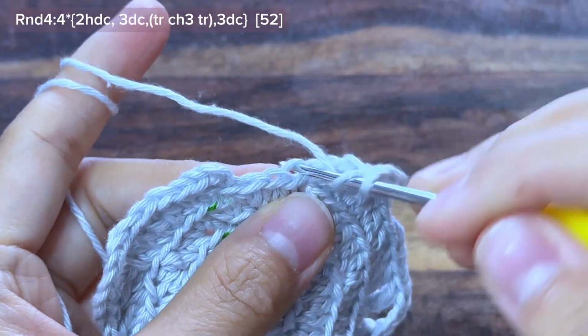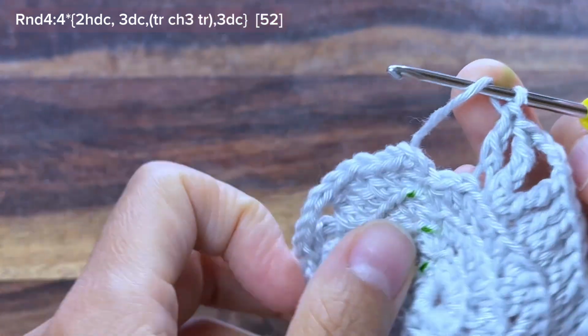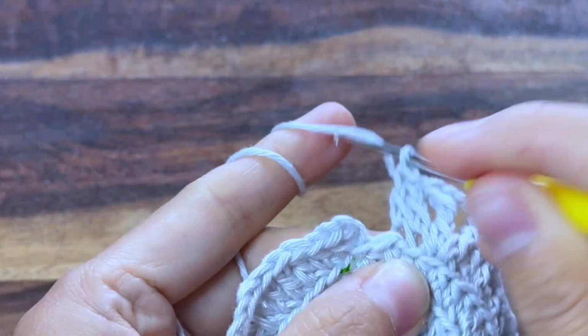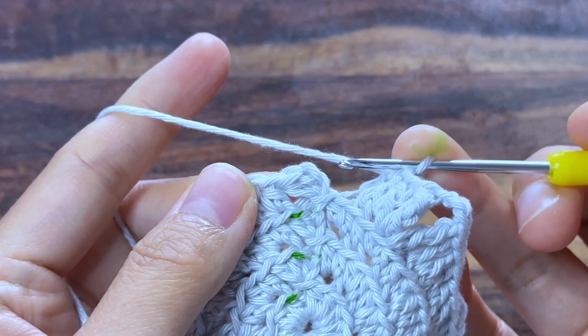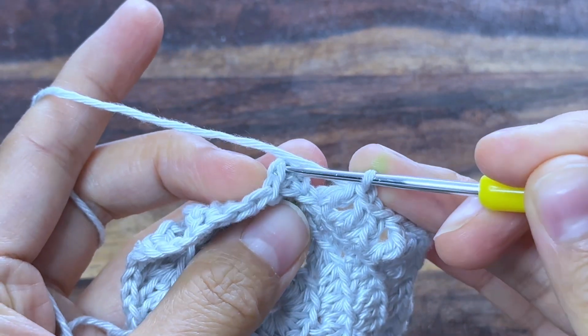Close to the end, after the last corner, we still need the last 3 double crochets. That completes our square. Then join with a slip stitch to the first half double crochet. This time we take 2 loops.